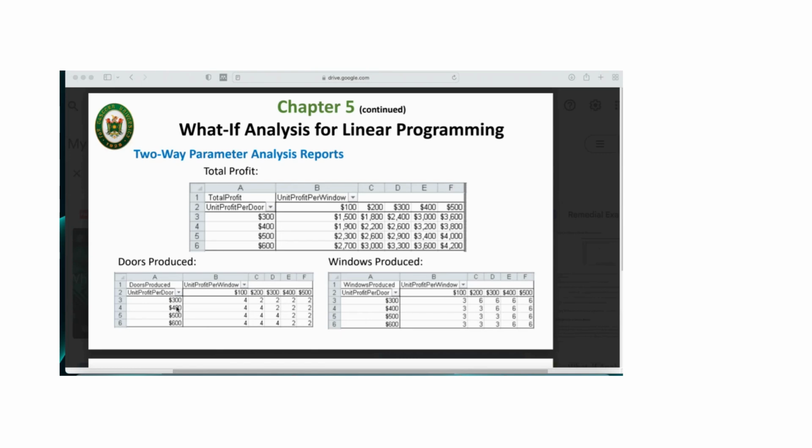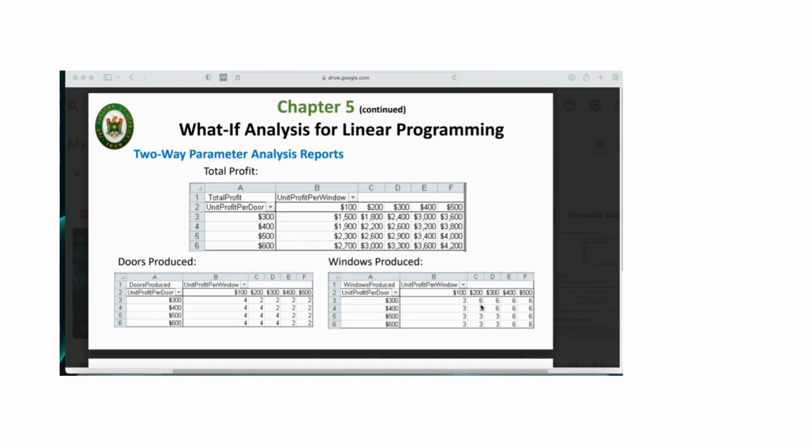How about if we change the values simultaneously? Let's say 400 unit profit per door, an increase, so you decrease again here. Let's say the combination is 200 for the window and 400 for the door. Where do they meet? They meet here. So there will be 4 doors produced. This is at C4. So look at C4 here to determine units of windows produced: 3. There will be 3 windows in combination with 2 doors. So 2 and 3 are the combinations.